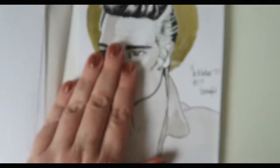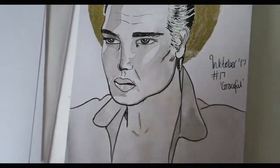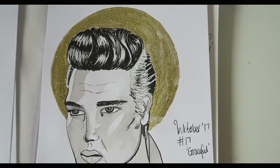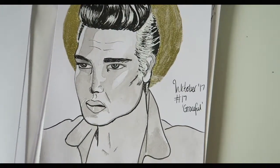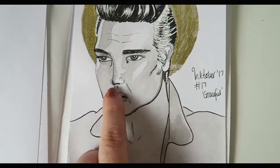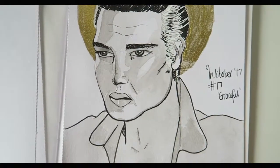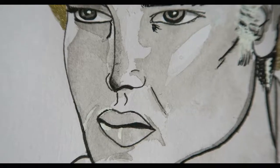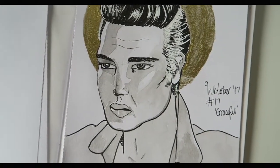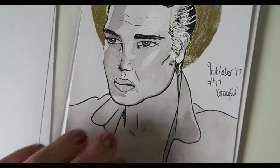Let's flip that over and move on to the next one. It's so good until I messed up his nose — it's just tiny and awful. The prompt for day 17 was 'graceful,' and instead of doing a ballet dancer like I was intending, I thought I would go for something else to do with grace — Graceland — and I decided to draw Elvis. But yeah, I messed up his nose, it's too tiny, and then I used a new pen, the Kuretake Mangaka line art pen. I started to line a bit of his nose after it had already inked and it smudged. I'm just frustrating myself because I feel like I'm getting better in a lot of ways, and then I make silly mistakes like proportion of a nose and smudging ink, and it's just pretty frustrating.